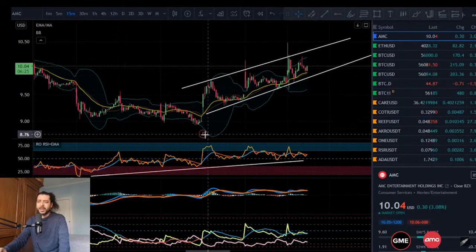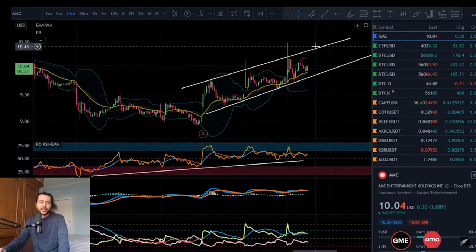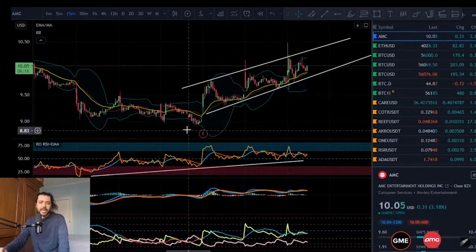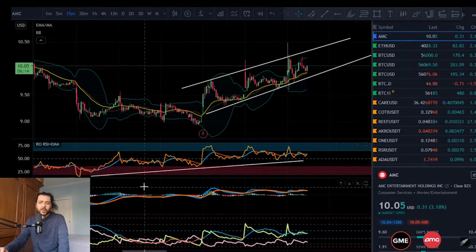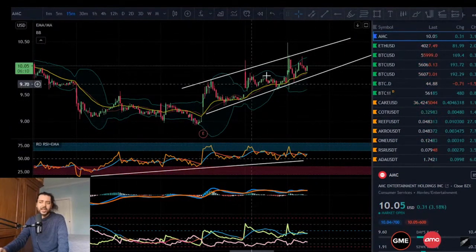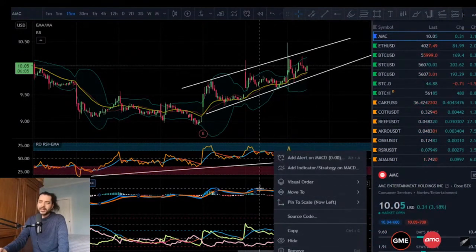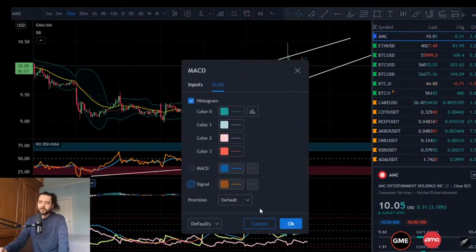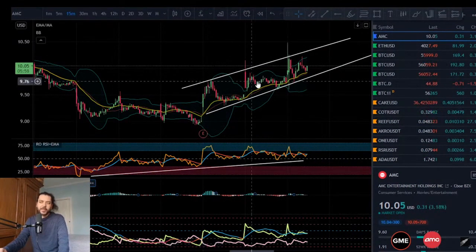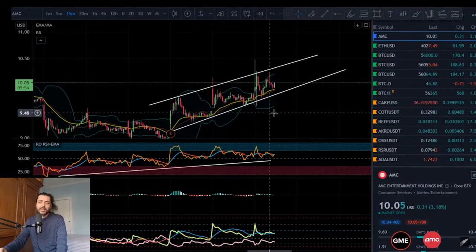We are seeing a tightening of the RSI overall here, not managing to put in higher highs as we put in higher highs on the price action. It's the same way that we identified down here that we weren't putting in lower lows on the RSI during this phase. We can see that we're not putting in higher highs on the RSI during this phase here. Likewise on the MACD down below as well. And actually as well, you can use the DMI here for divergence, and we can see that we're getting bearish divergence in this section here. And that ties in very nicely with the idea of it being a wedge again as well.